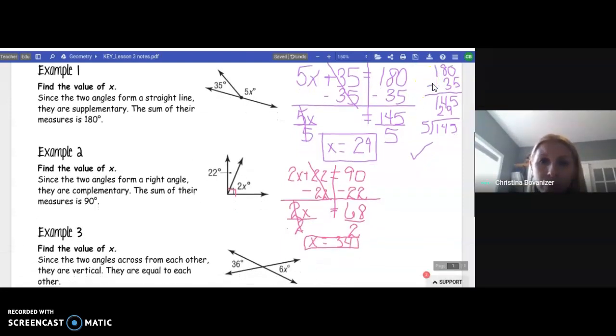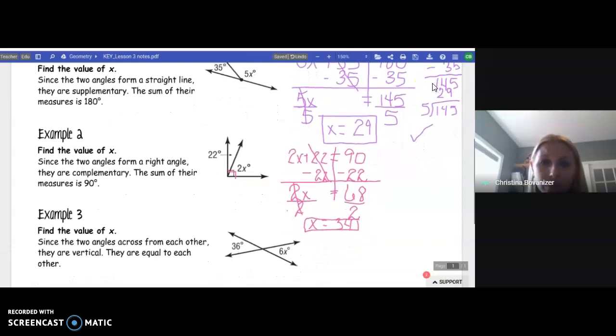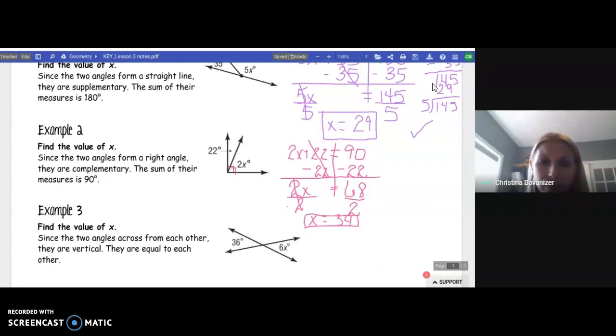Thank you. Now, Mrs. Bovenizer, is 34 the angle? Like I can put 22 for the one and 34 for the other? That's the angle measure that we just found? Well, if we did 22 plus 34, we can see if that would give us 90 degrees. So 6 and 5. Nope. So 34 is not the measure of the angle.